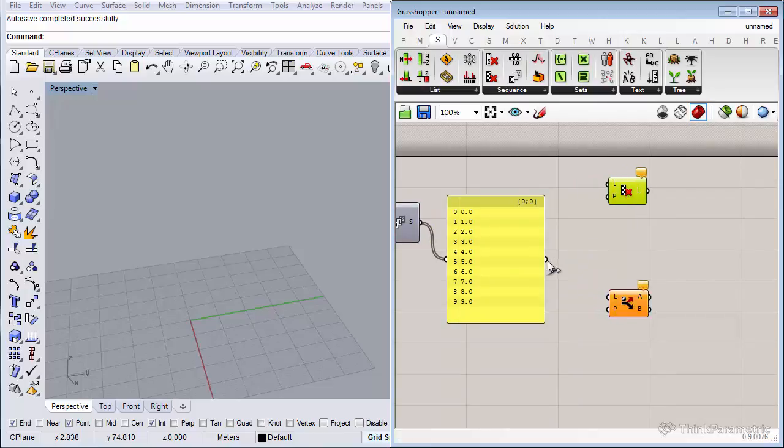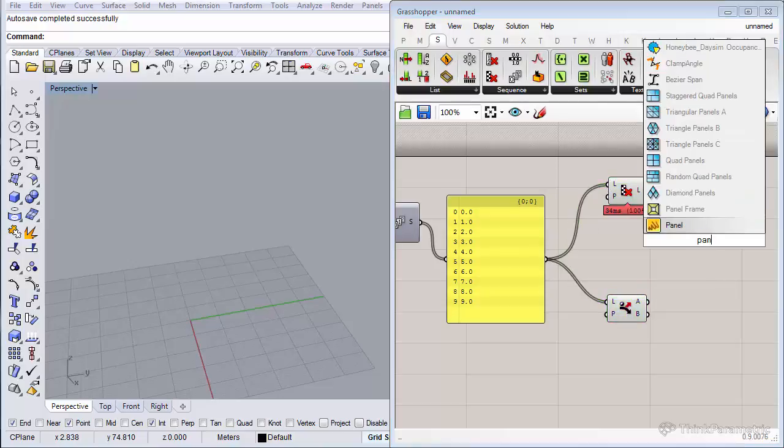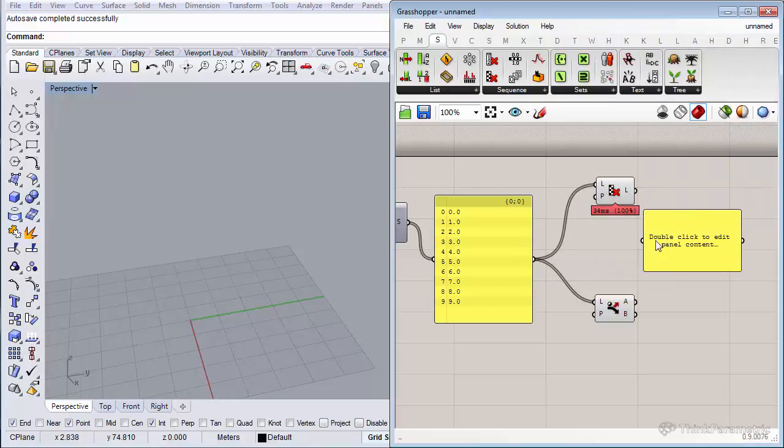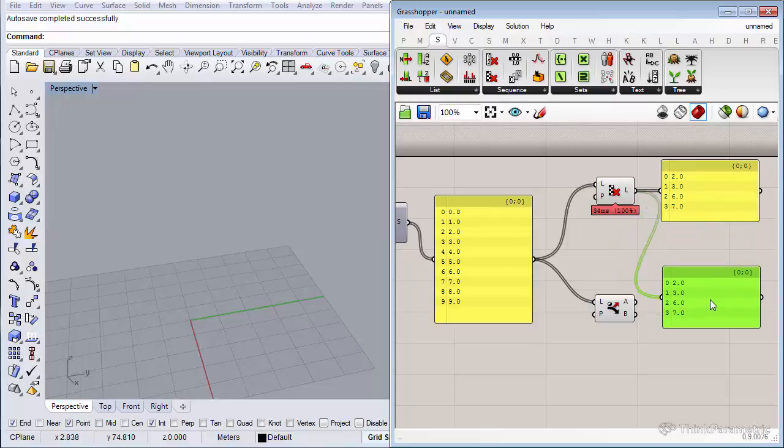Now let's connect this panel also to the cull pattern and also to the dispatch component. And let's insert a panel to see the result. Let me copy it one more time also for the dispatch.